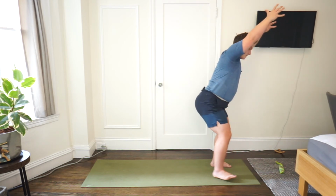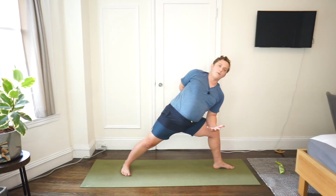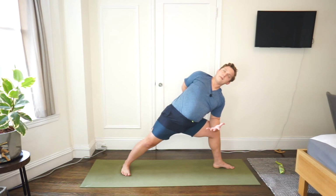So I want you to go ahead and step your right foot back. Come into warrior two, arms to a T. Interlace the hands behind the back. Take your right hand to the left thigh. Take the left forearm to left thigh. Wrap the chest up to the sky.